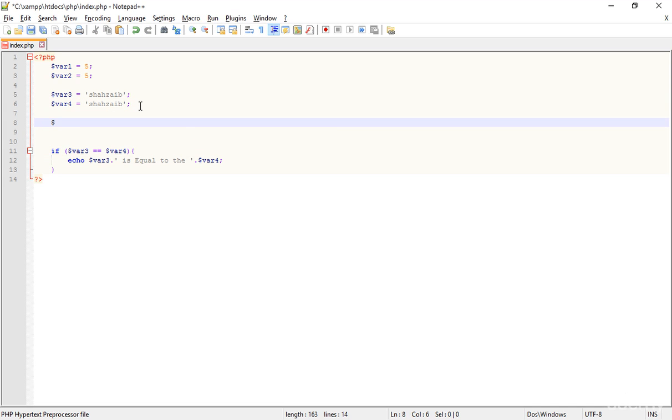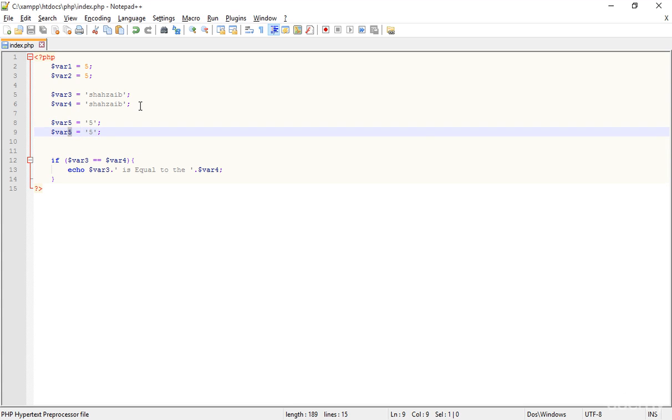Now here I'm going to type some more. var5 is equal to 5. Okay, perfect. Now var6 should be 6. The thing is that I'm just checking and comparing them. var5 equal to var6. So now what will happen? Here I'm typing var5 and var6.